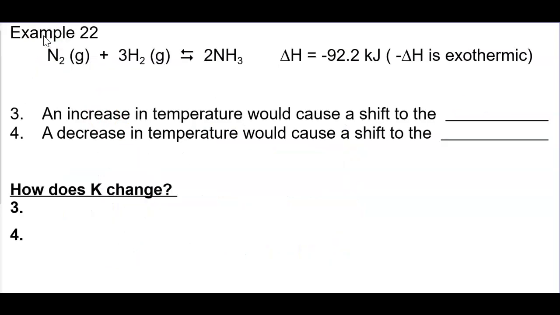All right, last example. Now we're looking at something being exothermic. So we're going to think about T being here. Why is it exothermic? Negative delta H. So if I think of number 3 being level, as level as I can draw, temperature's on this side if I think about my teeter-totter. And if I increase temperature, it's going to do this, isn't it? So I'm going to have to shift to the left to get it back to equilibrium.